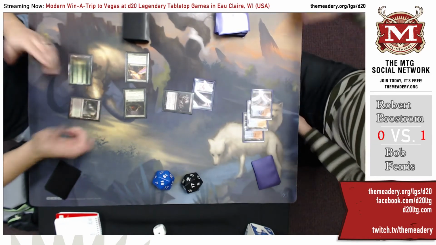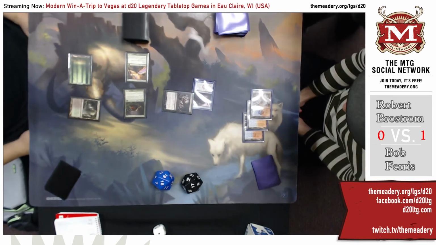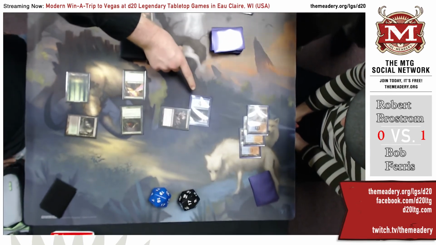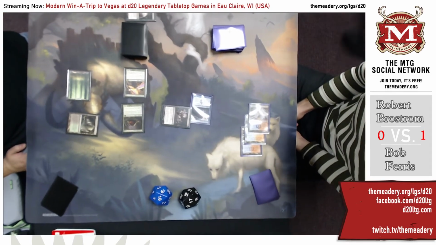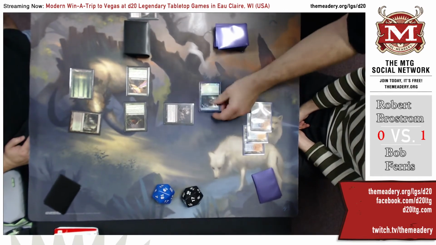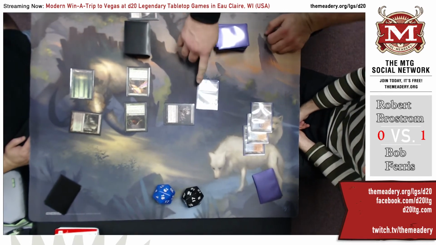Because really, no matter what happens, the Deceiver Exarch is getting smothered. Yes. The trigger doesn't get to resolve before Deceiver Exarch does. Or before Smother does, I should say.